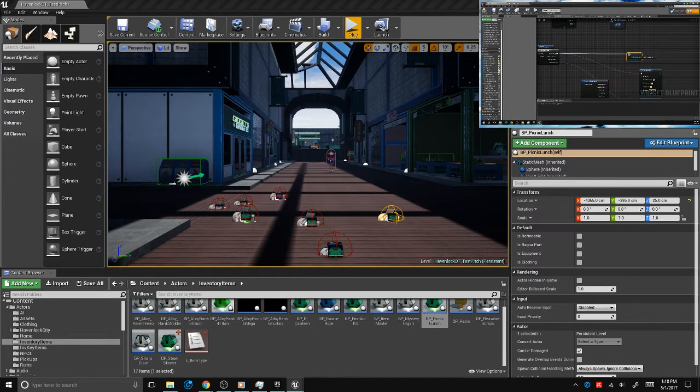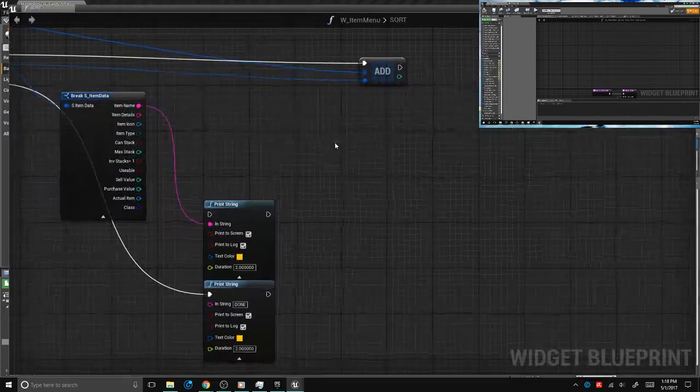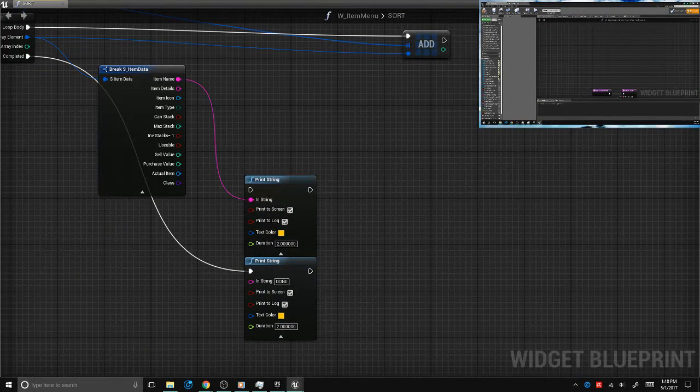We want to add these items in, right? Add them back into the array, but we haven't established their order. We have to get their item name. I'll throw this back out here. Make use of our screen space.